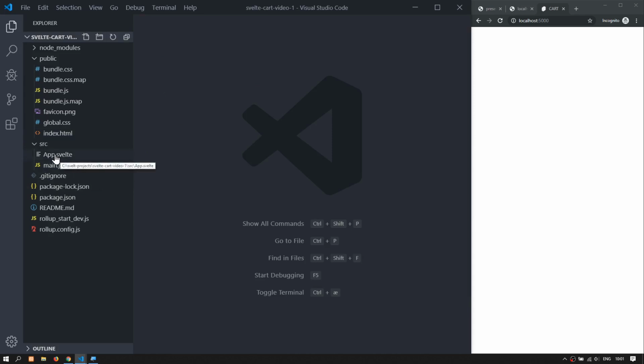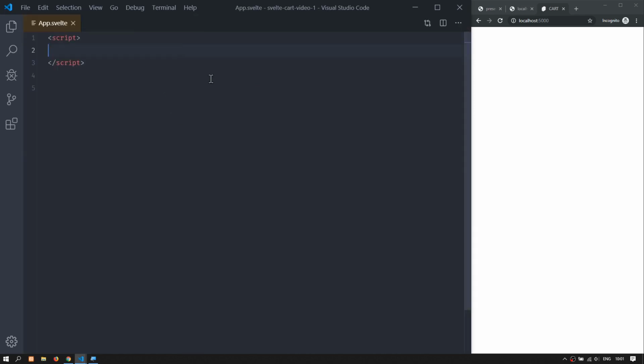Let's go to the App.svelte. I'm going to create a kind of template that will be used throughout the whole system. So I'm going to create some spaces here, like so, 10, 20, 30, 40, 50. That's just for me to be able to distinguish between the script tag, the style tag, and the DOM elements that we have here.